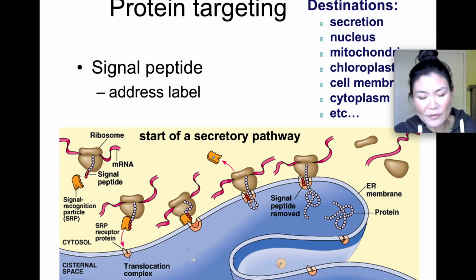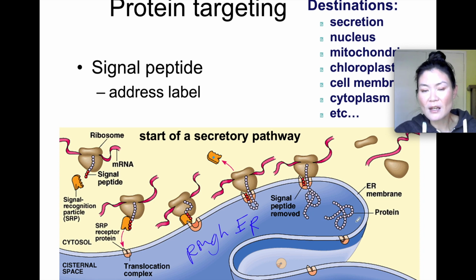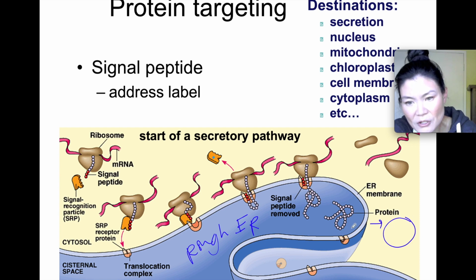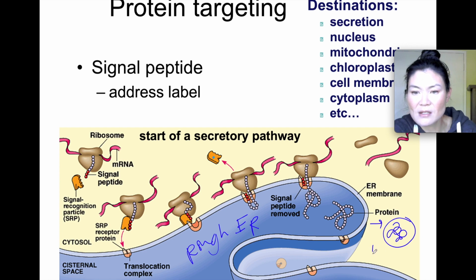So if this is, for example, the rough ER, that signal is telling the ribosome that the protein being made is going to be packaged in a vesicle, so maybe this protein is an enzyme. It's maybe a digestive enzyme that's going to be inside a vesicle, which is going to become a lysosome. Do you guys remember lysosomes? Lysosomes are little vesicles that contain digestive enzymes. So maybe this protein is an enzyme that's going to digest. It's going to pinch off of the ER, and then you're going to have that protein in there, and that's the enzyme. And this is now called a lysosome.